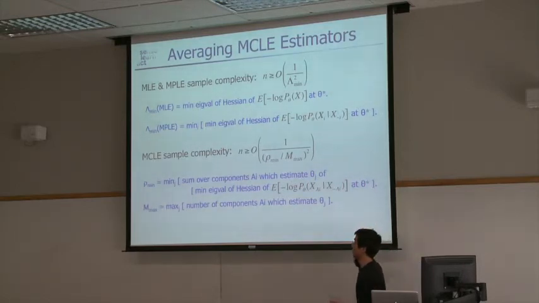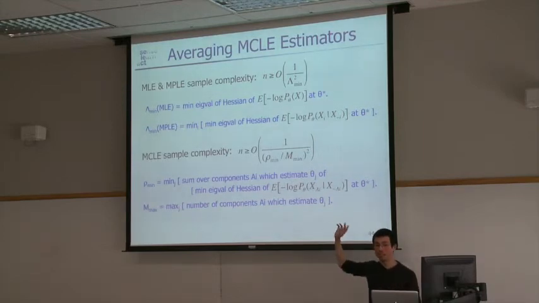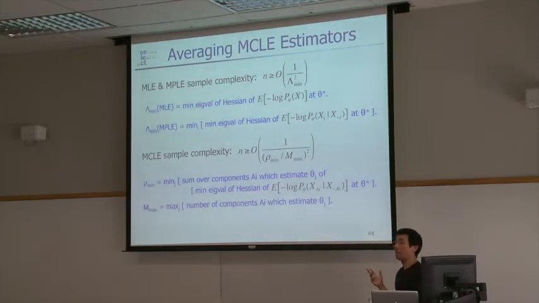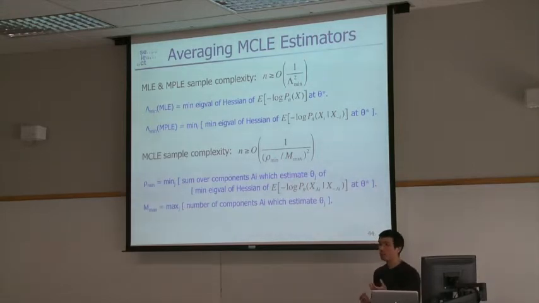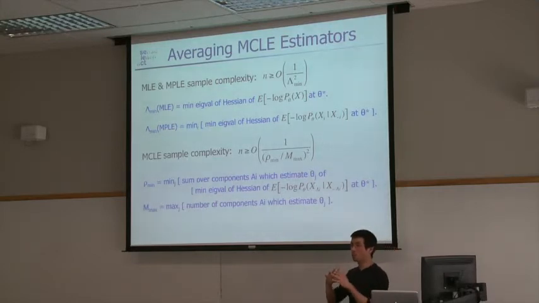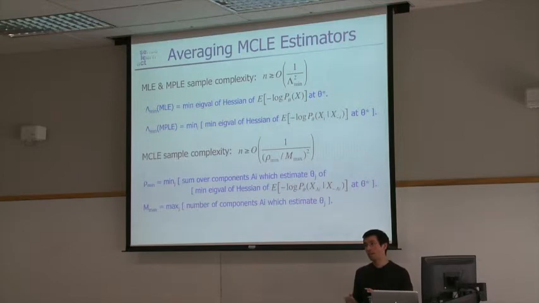But the important thing is not to clearly understand the thing in blue, but to intuitively know that rho min over m max is essentially saying that rather than having a single estimator for each parameter, you may have a bunch of, say, overlapping combs, and that will give you a bunch of different estimates, or a bunch of different influences on your estimate for each particular parameter. And so if you have multiple types of components, like these combs, overlapping, then you, in a sense, get the effect of averaging how well each of those different components estimates that parameter.